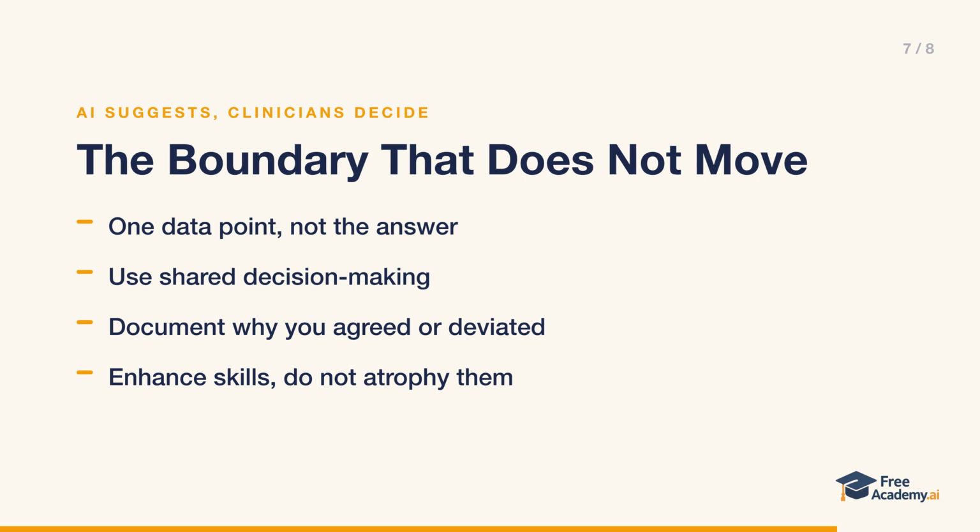With all of these capabilities, one principle stays absolute. AI provides recommendations, clinicians make decisions. AI does not understand the full context of a patient's life, their values, their goals of care, their social circumstances, or their prior experiences with treatment. A treatment that is statistically optimal may not be right for a particular patient. So treat any AI recommendation as one data point alongside clinical guidelines, patient preferences, and your own professional judgment.